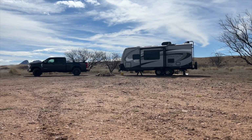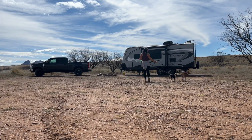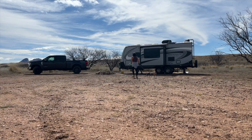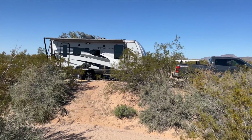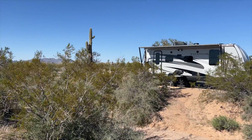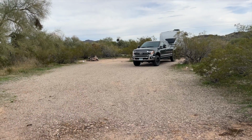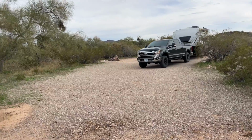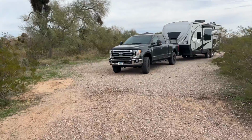Okay, we wanted to cover boondocking a little bit because we love to do that, and the differences between a fifth wheel and the travel trailer. We obviously had a good amount of boondocking spots in the travel trailer. You guys have probably seen dozens and dozens of videos of us taking that travel trailer in a lot of different spaces. And it worked out very well because of the size differences that we were talking about earlier. It was a lot easier to take that rig out into some of these boondocking spots, although you still had to be somewhat careful because of that overall length. You're still 47 feet long. You can't get into an area that's too tight and you could have trouble getting out of.